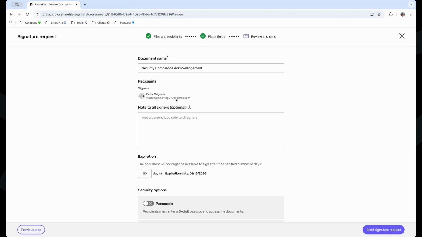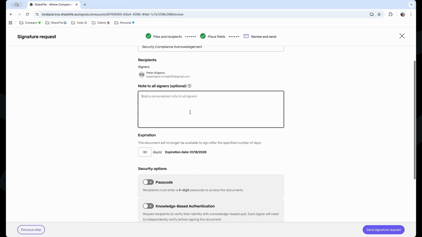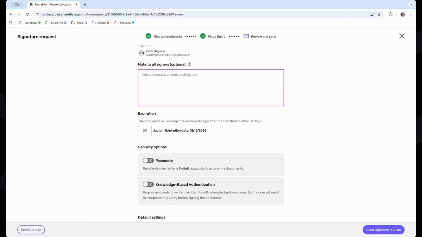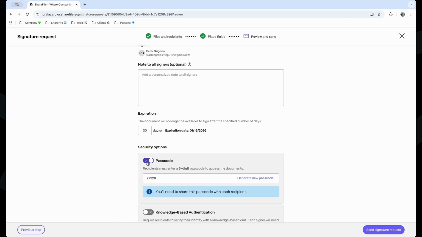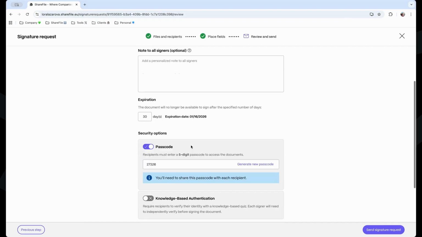in here with the signer. You can basically put a little bit of note here, put an expiration date. Let's say this needs to be signed in 1 week. When you put an expiration date, the good thing is that he's going to receive those reminders, those notifications saying, okay, you have 2 days until the due date or 5 days until the due date. You can even secure it more with a passcode. Of course, you need to share the passcode with each recipient, but those are just the options to show how secure you can actually make it.